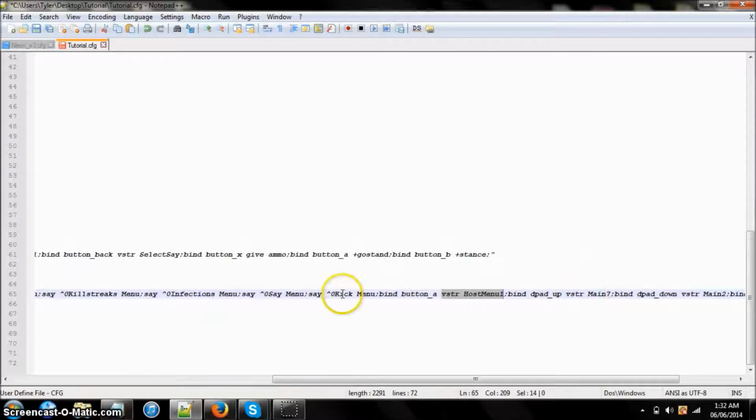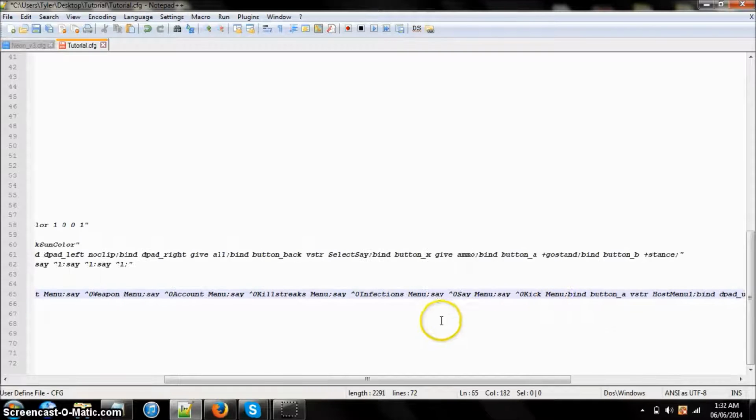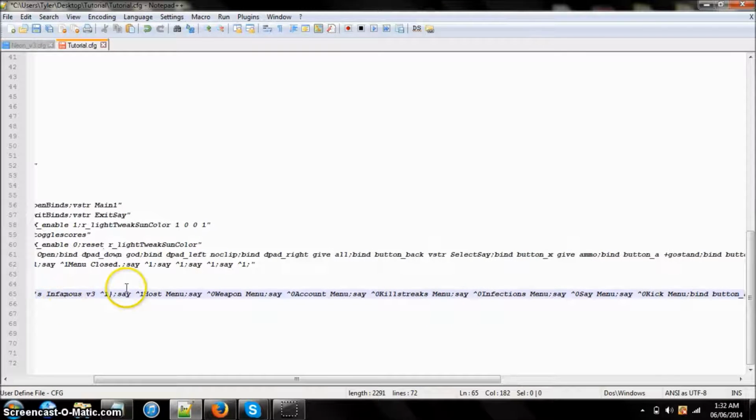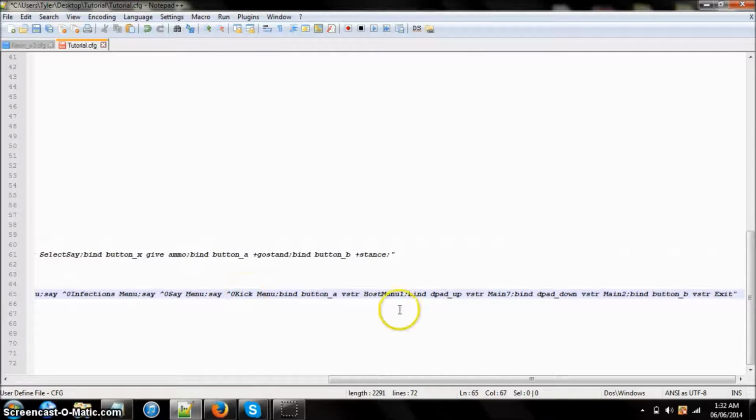When you press up, it'll go down to the bottom, so it'll automatically go to the bottom submenu. If you press down, it'll go to the second one, so instead of having it on host menu, when you press down, it'll go down to weapon menu. And if you press circle, it'll go back and exit out of the menu.